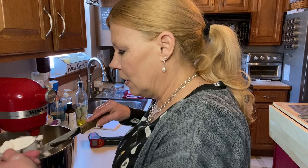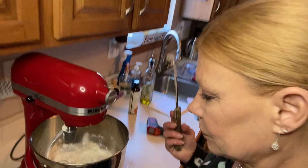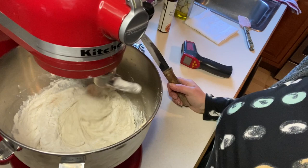So what am I looking for? I'm looking for that dough to come together and clean off, if you will, the sides of the bowl and the bottom of the bowl and become more of a dough. This was so sticky, I didn't even pinch it because it was still quite liquid. And I'll lift you up and let you see. You can see now that the dough is starting to pick up a bit on the dough hook and become a little more solid.